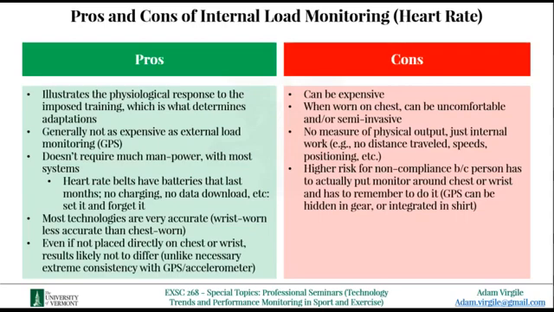There's also a higher risk for non-compliance with heart rate monitoring, at least in my experience, because the person has to actually put the monitor around their chest or wrist and has to remember to do it every time. Whereas oftentimes GPS units can be set up within the gear, integrated within the shirt by the staff, without the athlete having to think about it. Whereas with heart rate, every single time you're going to put on your gear, you have to remember to put on your heart rate belt first.